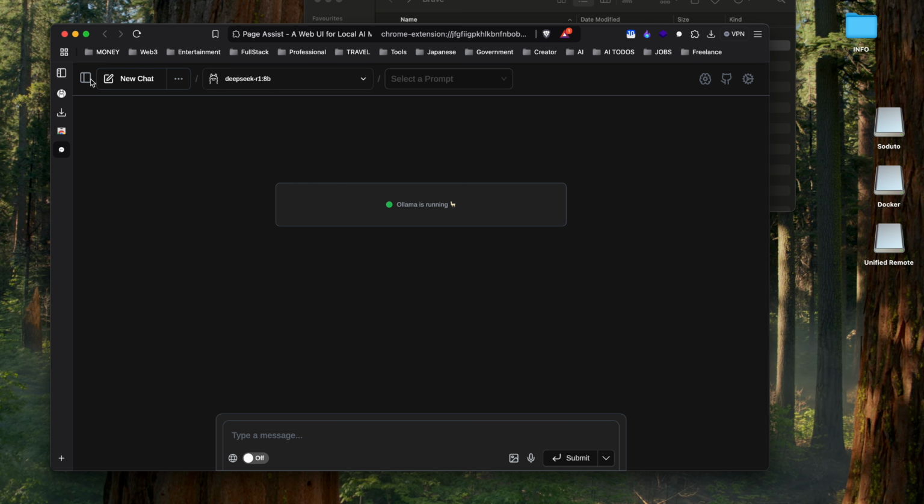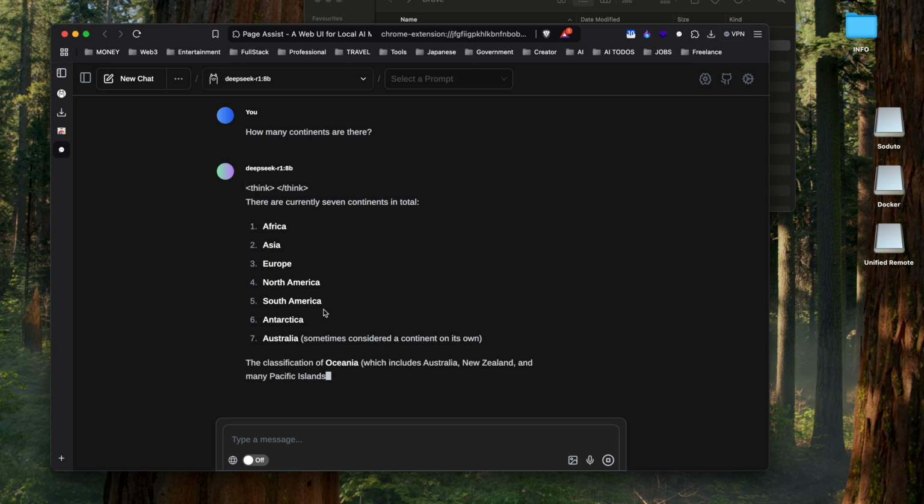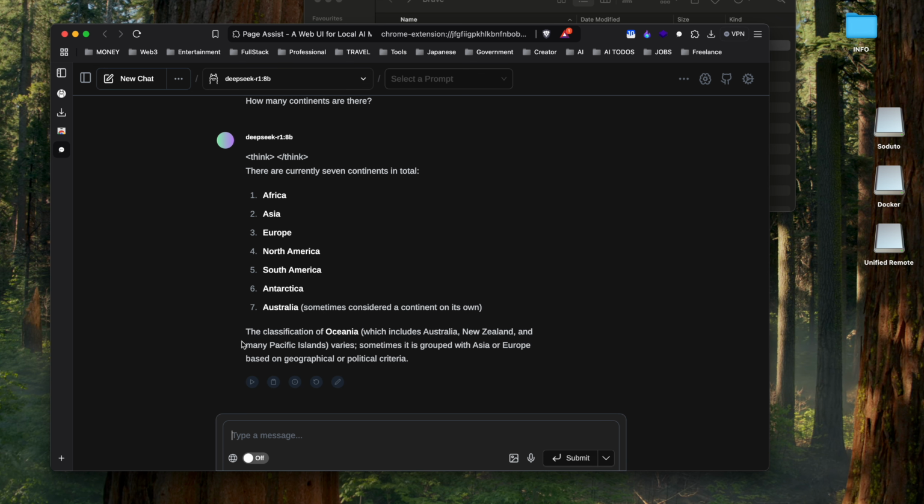Now you have a UI for talking to all your models. You have a nice drop down to select the different models you've just downloaded from Ollama, and you have a chat window where you can type in any query. Your queries run against the locally running models you just downloaded from Ollama. And that's it. You now have an LLM running locally, which is absolutely free to use. Enjoy!